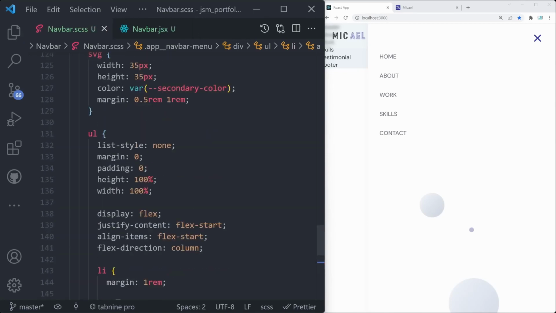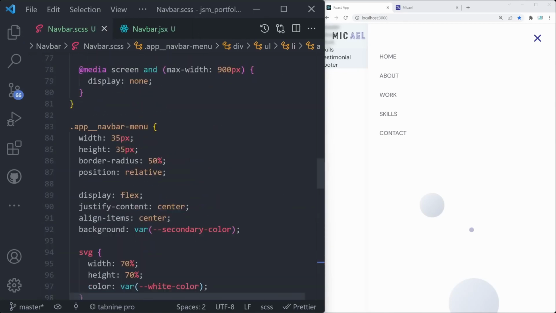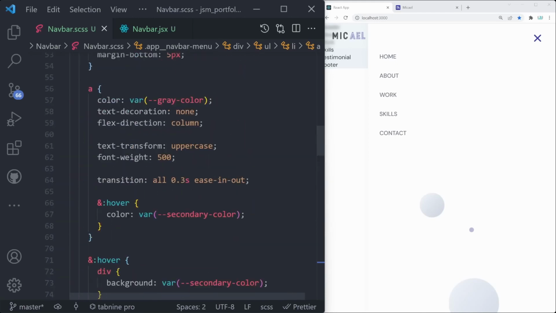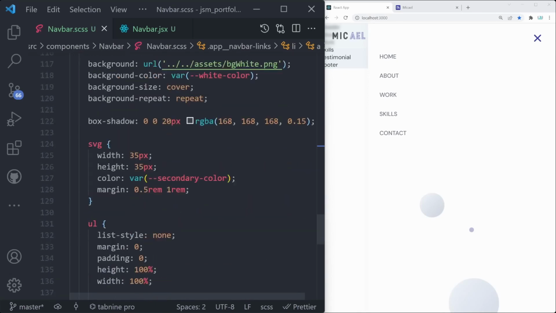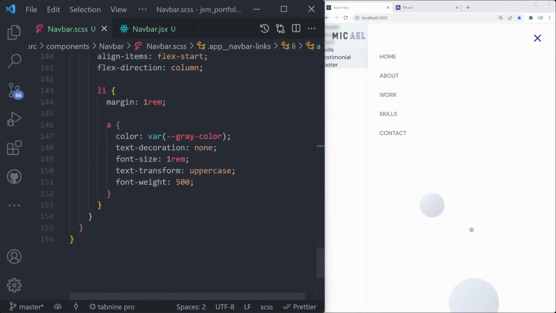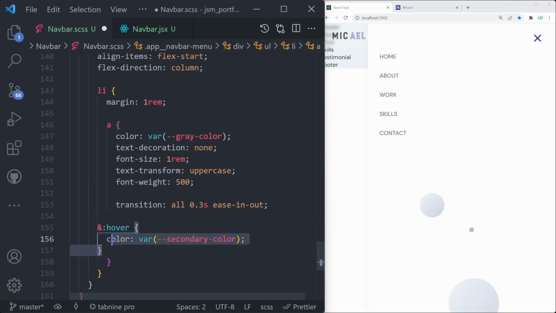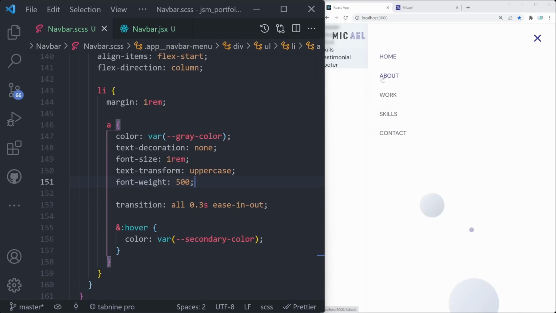Again, we can copy the transition we had above. So let's find our transition. There we go, as well as the hover. We can go down and paste that transition right here inside of our anchor element alongside the hover. Let's save it. And now this is going to slowly turn into blue. Great. These are the best transitions and animations when you can barely notice them, but they are there and they improve the quality of your software.